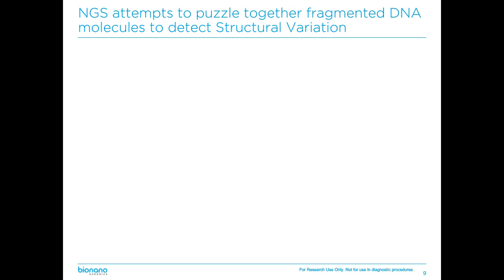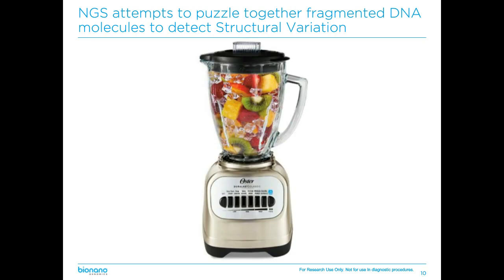But it turns out that they came with the wrong instrument, because instead of a microscope, they really brought a blender. And this may seem silly to you, but I would challenge you to tell me how many pieces of a kiwi are in this blender and where they are after I turn this blender on. Ironically, that's exactly what happens when you start an NGS experiment. You fragment that perfectly intact DNA into little pieces, and then you try to make sense of the large structure. And that is not the right approach.